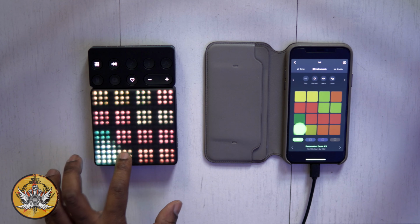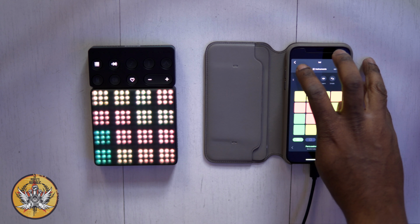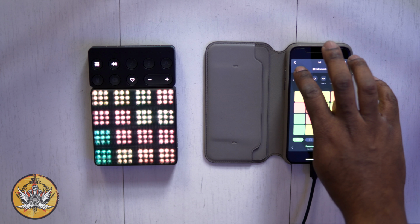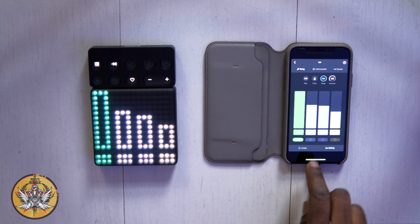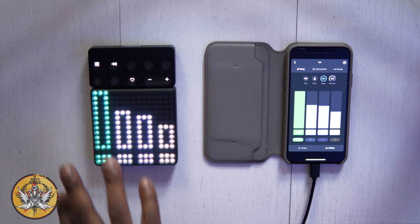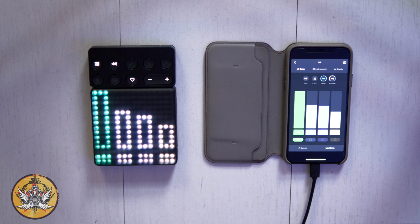It has drum pads, a lot like Ableton, but only has four tracks, but it has a song section too, where you can do loops, just like Ableton, and a mixer section. And the beauty of this is that because this device's screen can be anything, it's not dedicated buttons, it's just a surface. You can use it as a mixer, you could use it as anything. And it does work pretty good.